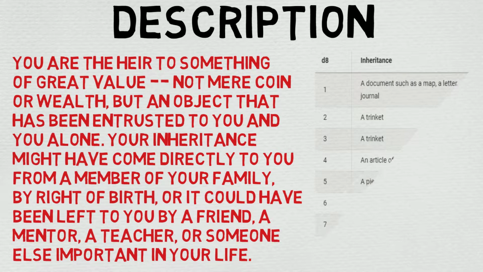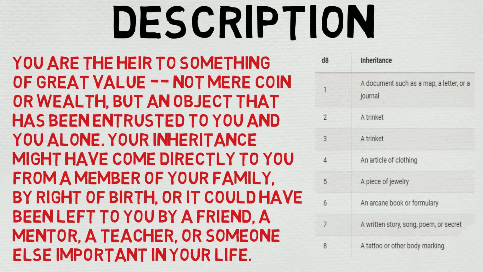You are the heir to something of great value. Not mere coin or wealth, but an object that has been entrusted to you and you alone. Your inheritance might have come directly to you from a member of your family, by right of birth, or it could have been left to you by a friend, a mentor, a teacher, or someone else important in your life.